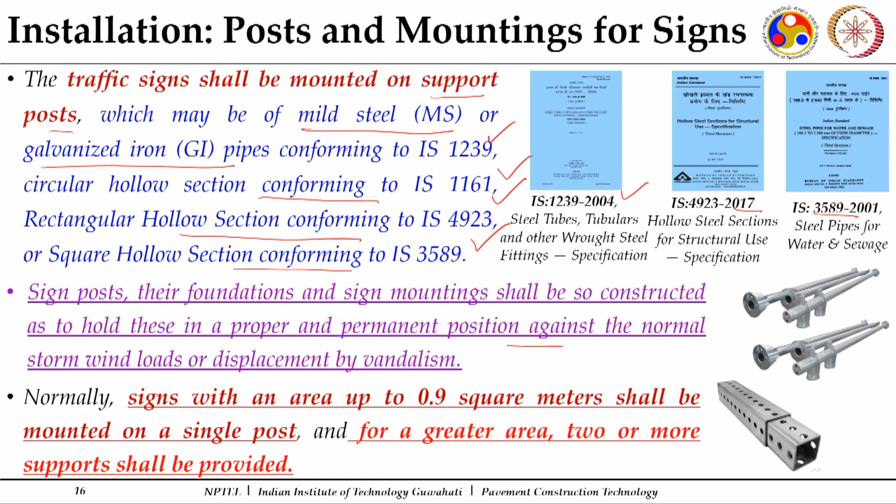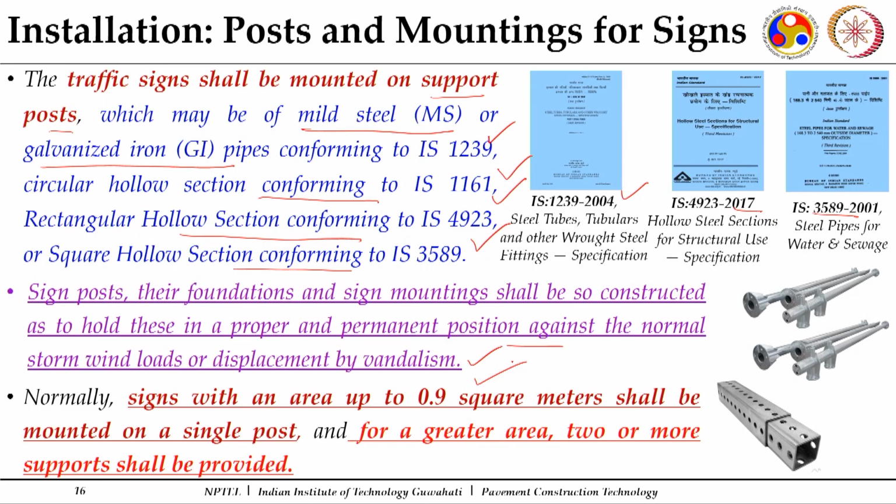So, they should be fixed in a firm manner, so that they can bear the forces which can be there because of wind storms, and they should also be good enough to avoid vandalism, because this is again many a time a concern. They are removed, and that creates a lot of issues, specifically the safety of the road users.